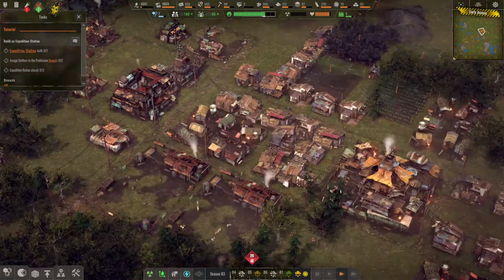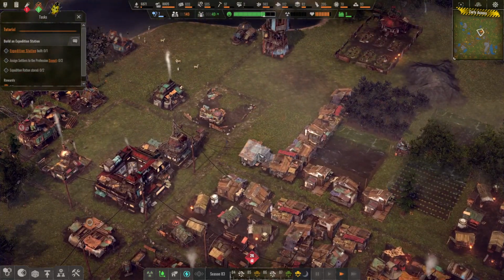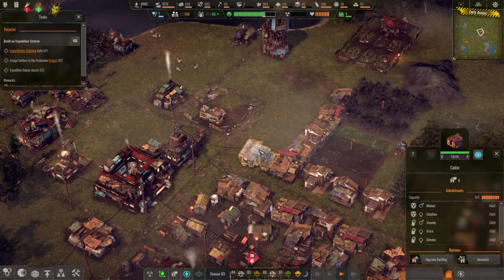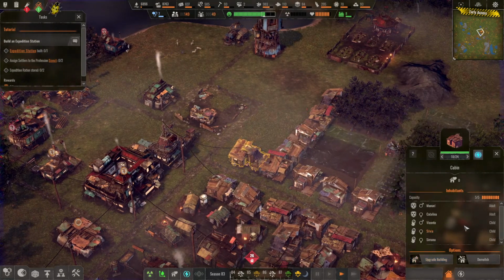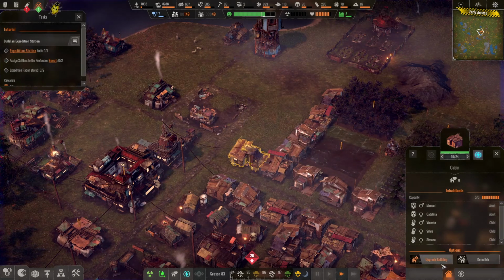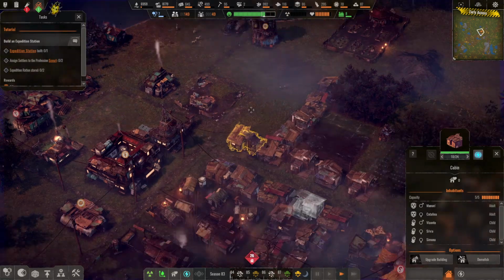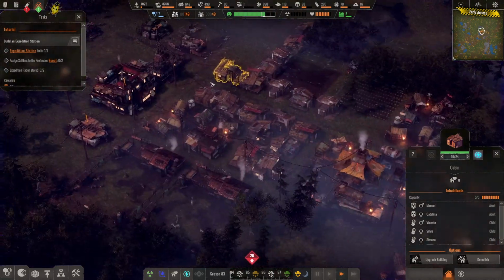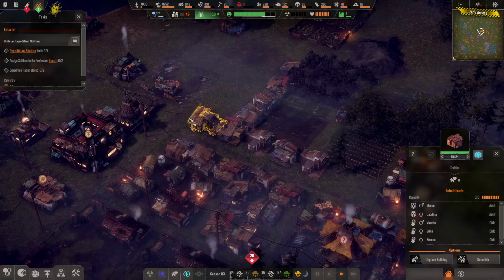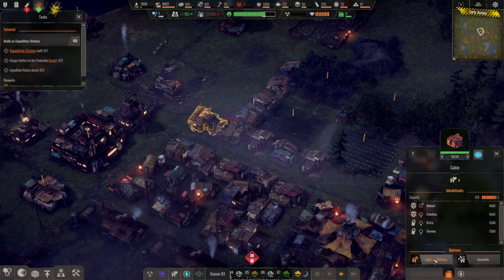Okay, so we unlocked the sturdy house. Now I think we can just upgrade the regular ones. Yeah, so you can upgrade them without having to demolish and rebuild. So I'm going to upgrade a couple, just because we still have 26 people that are homeless. This will probably up our production of babies as well, so I'm not going to do all of them.